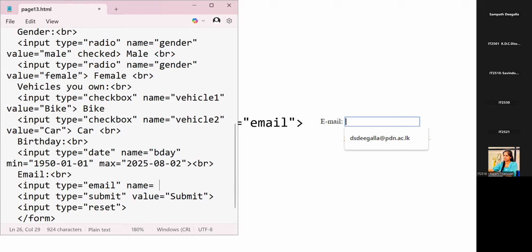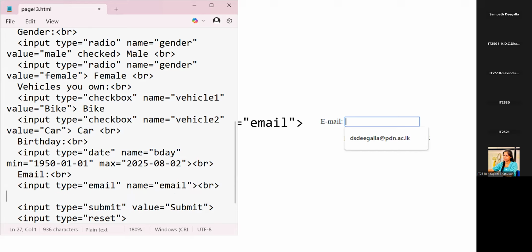Name is also email. And then the number with the range.